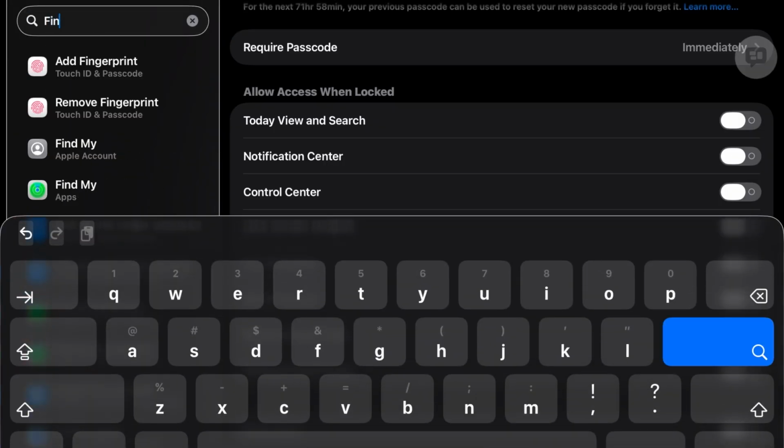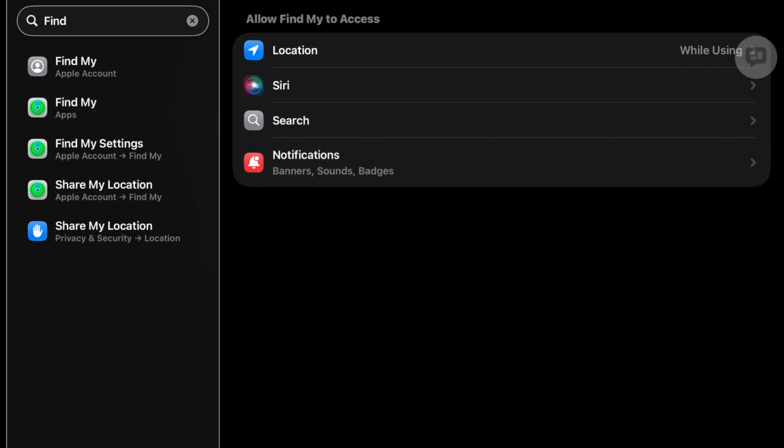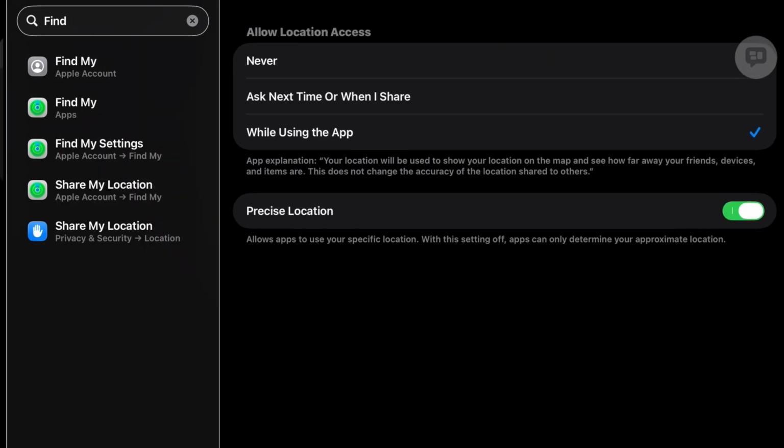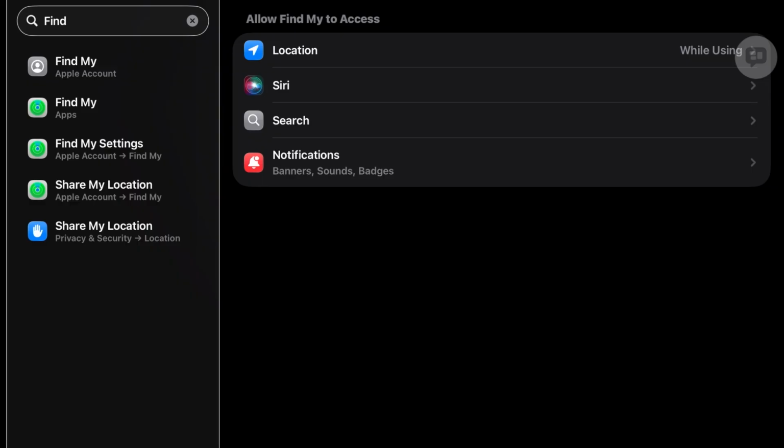Find My. Find My is a security and tracking feature that helps locate your devices and even people. With the Find My app you can find lost devices, find items and even find people. It is very simple. The device sends its location using GPS, Bluetooth, Wi-Fi or Apple's global network of nearby Apple devices. Even if the device is offline, other Apple devices nearby can detect it anonymously and send its location to you.